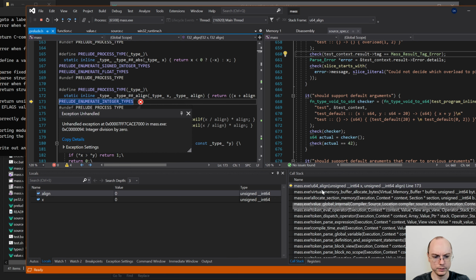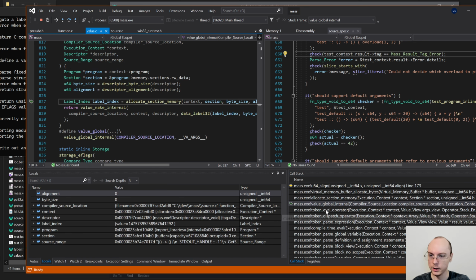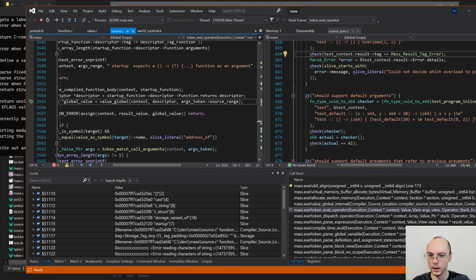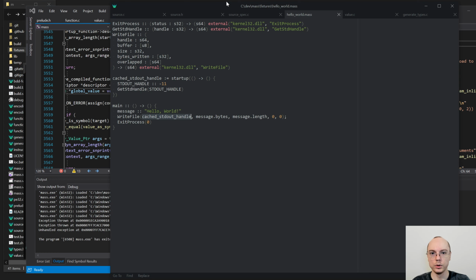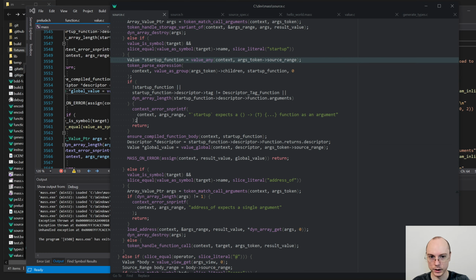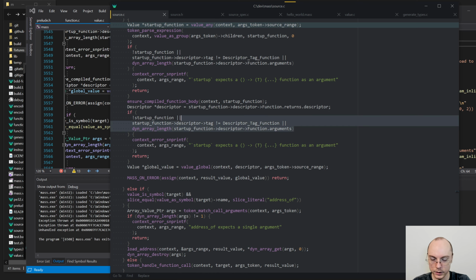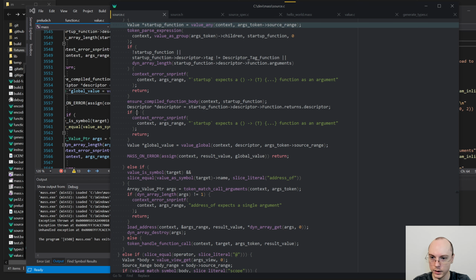Okay, we are trying to divide by 0. Okay, so we get to here, and right. So I need to add a check that descriptor is descriptor void.